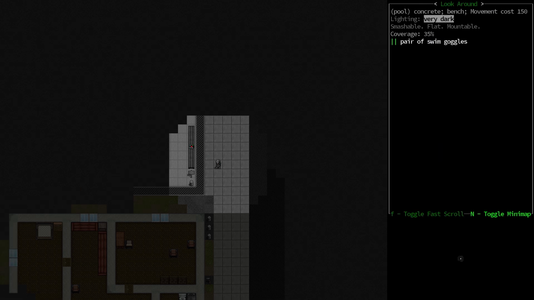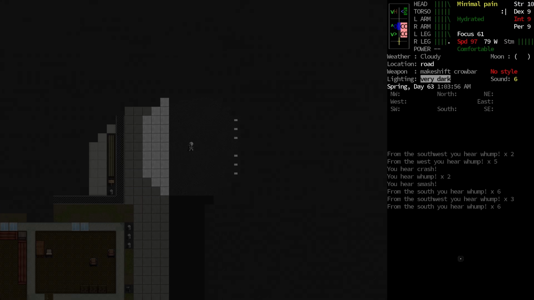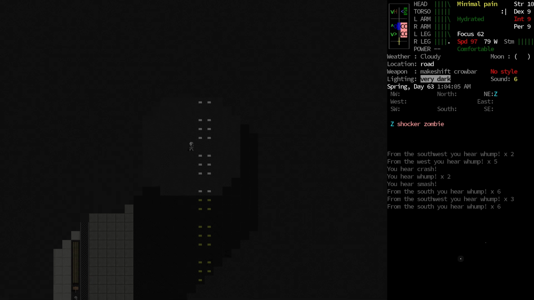What is that? Swim goggles. Is that a pool? That's a pool. We want to stay away from pools. For some reason, zombies really like hanging out in pools.